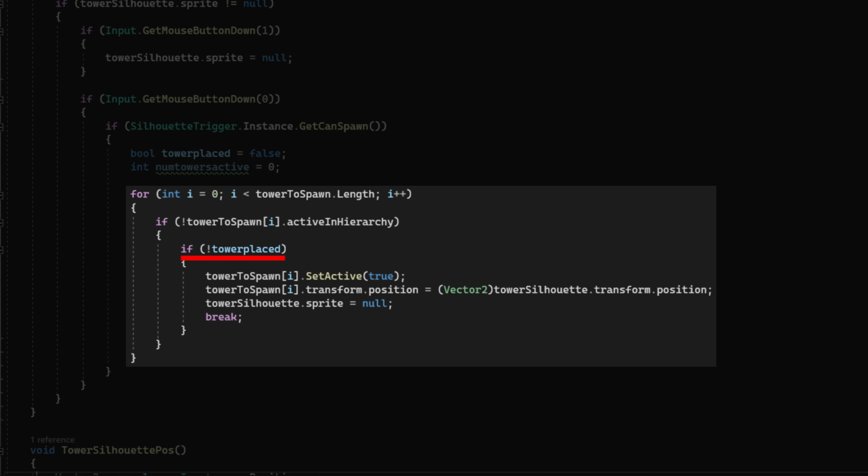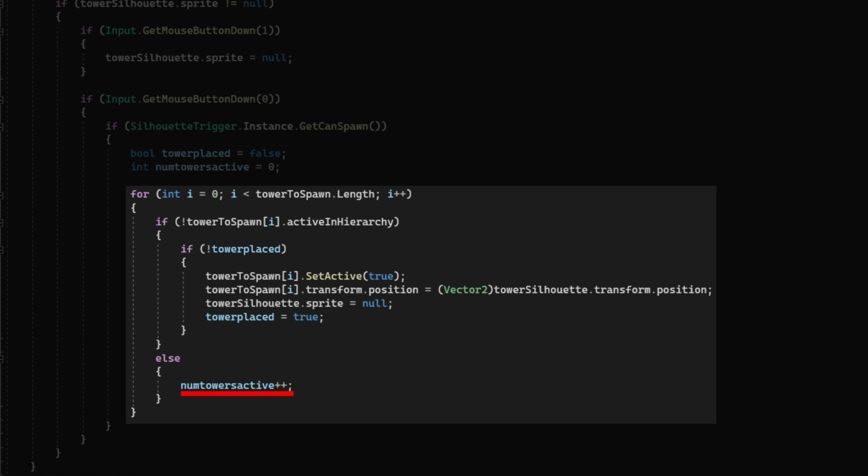This if statement will check if a tower is already placed in the map. Remove the break statement, and replace it with towerPlaced equals true. The reason why we remove the break statement is because we don't want to break the loop, so that we can check how many towers are active in the map. This is where we will use the numberTowersActive variable. Add an else statement, and inside increment the numberTowersActive variable.